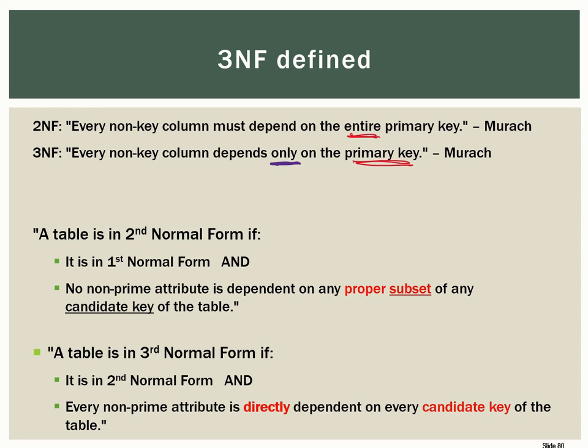You've seen the one on second normal form. And now I want to talk a little bit about third normal form. A table is in third normal form if it is in second, and every non-prime attribute, and we know what those are now, is directly dependent on every candidate key. So I bring in the same two differences here. In second normal form, we talked about proper subsets, but here we're talking about the entire candidate key. And then I also bring in the word directly. And these two differences are going to drive how third normal form is different from second.